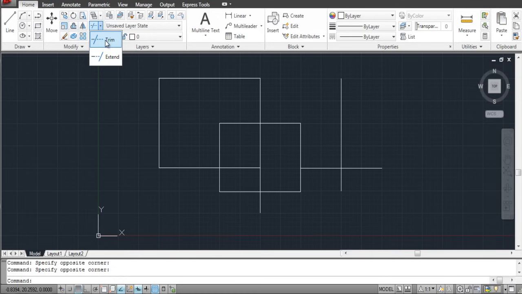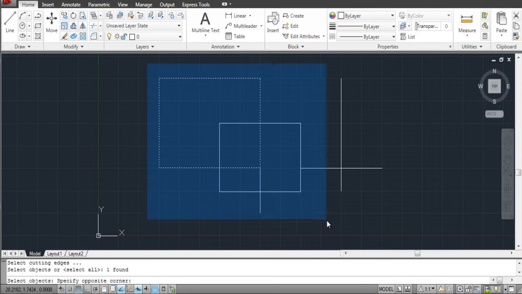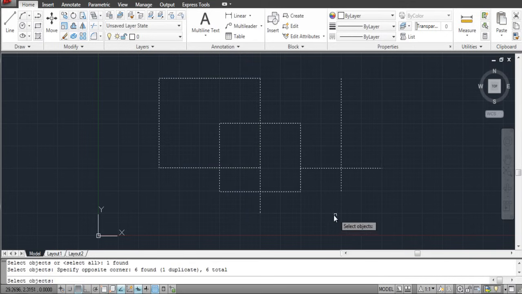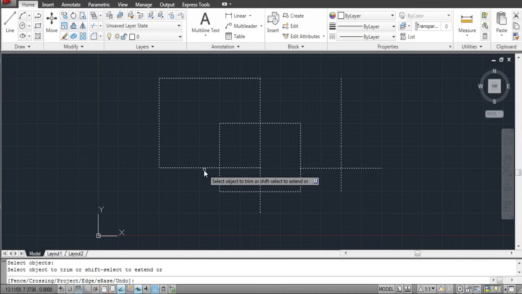Let's pick up the tool from the Modify panel and select an object on the worksheet. Once you select an object, the boundaries of the shape turn into dotted lines. Since we want to trim all the objects in the worksheet and make a hallway, let's select all of them. Right-click to finalize your selection. Now trim off the unwanted edges in the drawing.